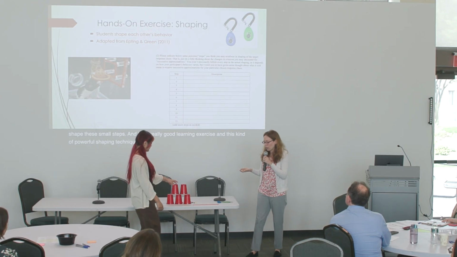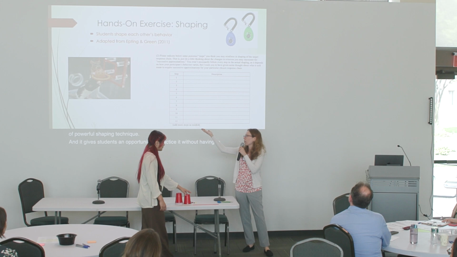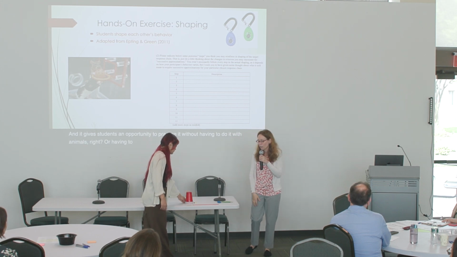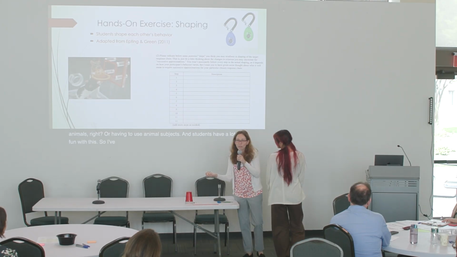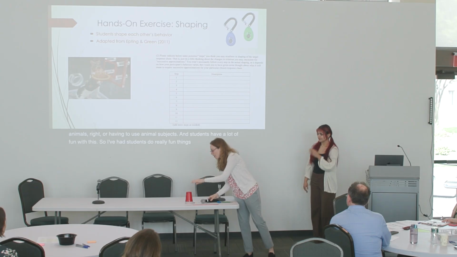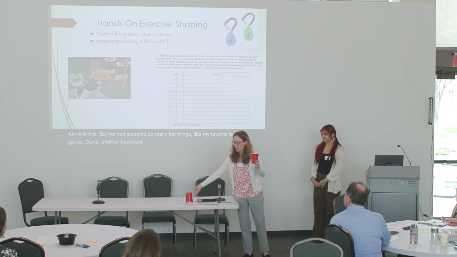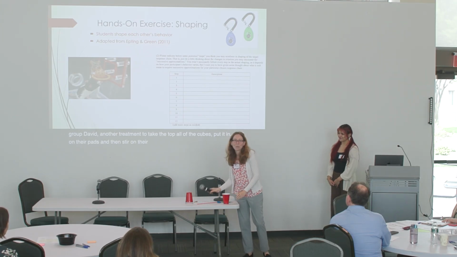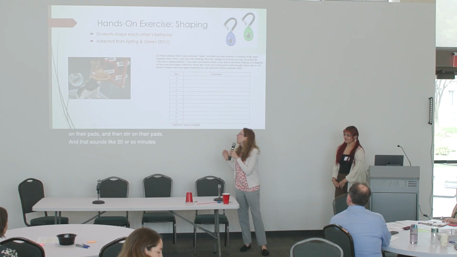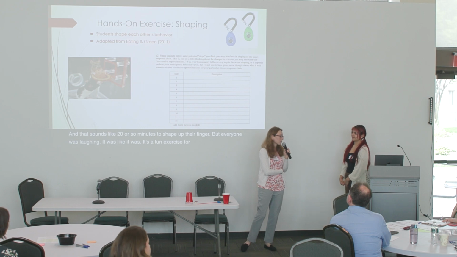And it gives students an opportunity to practice it without having to do it with animals, right? Or having to use animal subjects. And students have a lot of fun with this. So I've had students do really fun things. My favorite is one group asked another student to take a cup, all of the cubes, put it on their head, and then stir on their head. And that took like 20 or so minutes to shape that behavior. But everyone was laughing. It's a fun exercise for students to do.